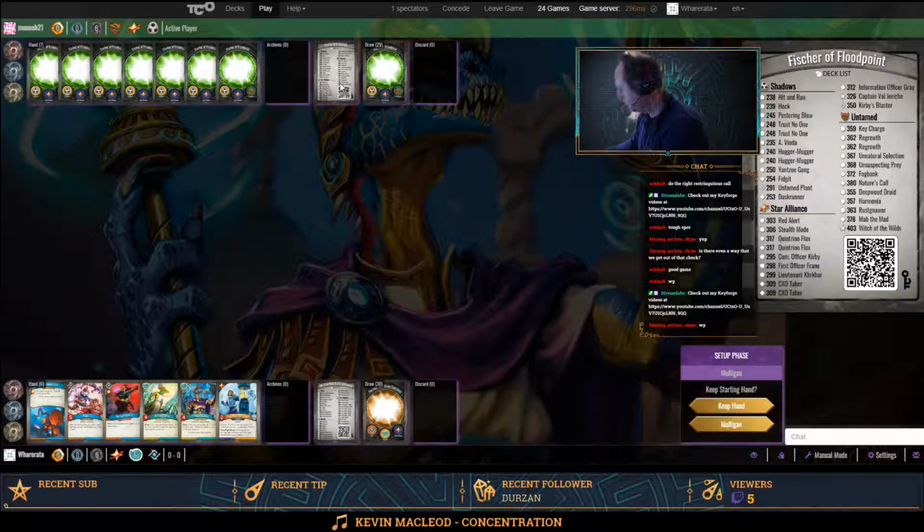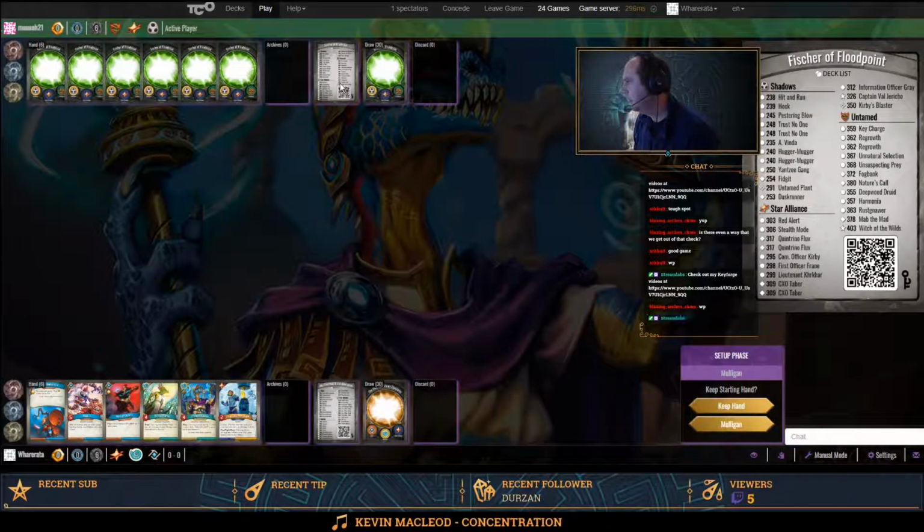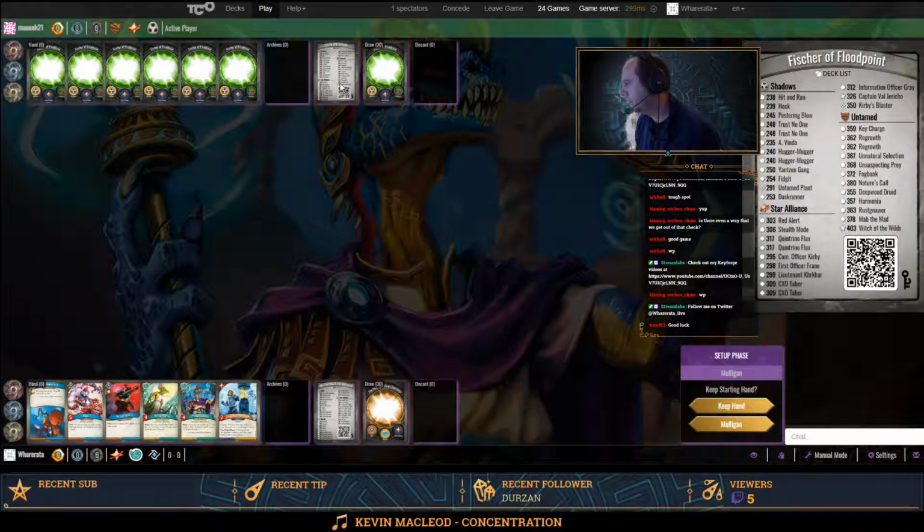So Fisher of Floodpoint. Worlds Collide, Shadows. Okay, Yancy Gang, Fidget, Untamed Plant. Got a good Star Alliance lineup. Double Quintrino Flux is a worry for me. Red Alert's a worry for me. Val Jericho. Yeah, they've got all sorts of good stuff in there.